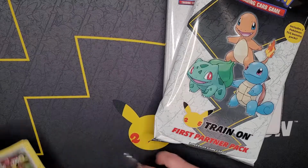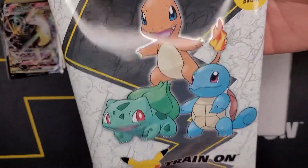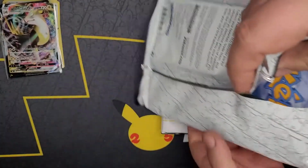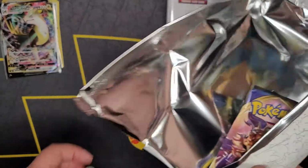So fun. Yeah. Cool. And now, partner packs. We're going into mail. Not mail time. We're getting out of mail time and going into opening. Yes, so this is our last pack that we need, which brings us all the way back to the beginning. Yeah, and we can complete our very first binder set. It's so exciting. I'll give you the packs here.